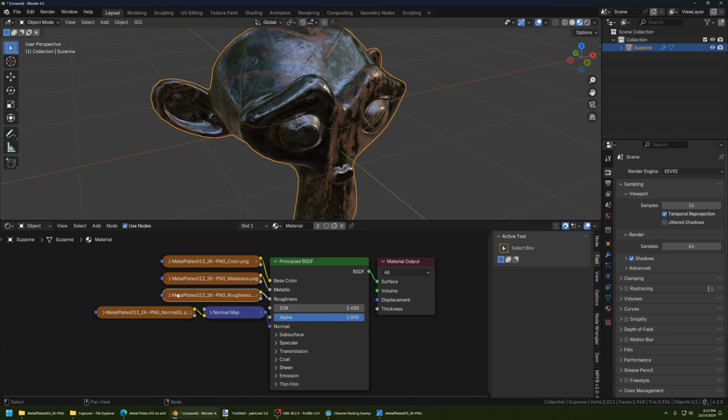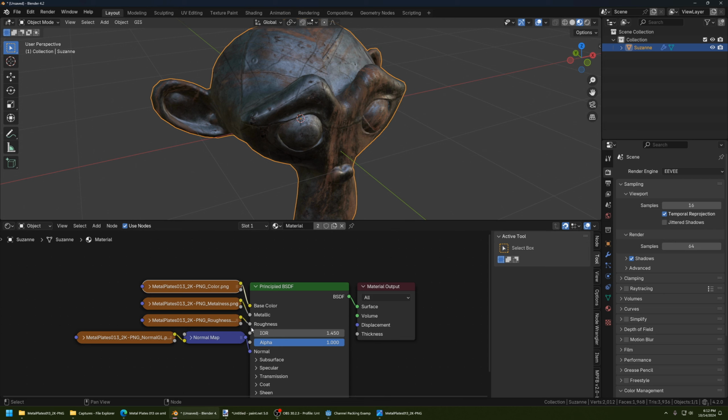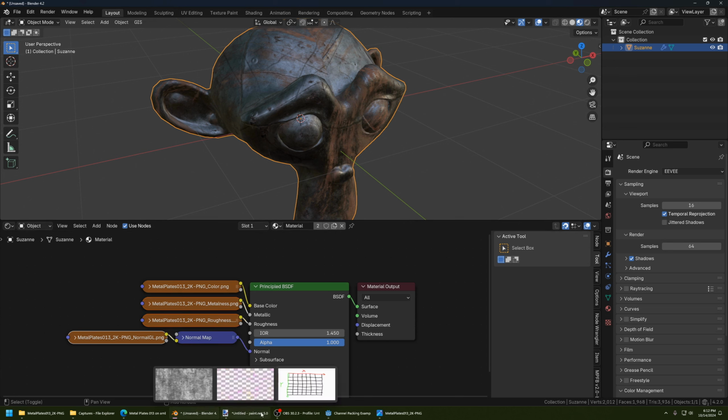We don't want to change it for the color map, because the color map is meant to be viewed, like the pixels on that map are meant to be part of a visual format, but the rest are basically a data format. One other texture I forgot to bring in is the ambient occlusion. The Principled BSDF node doesn't have an option for plugging in ambient occlusion.